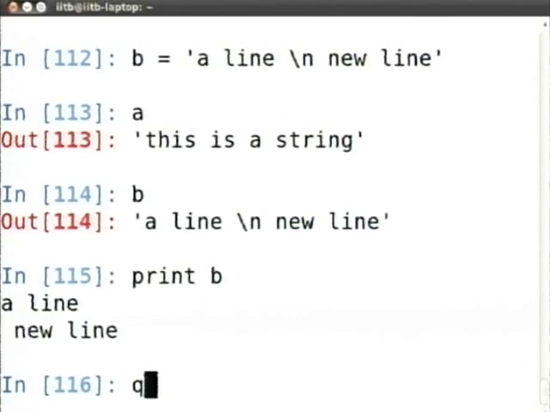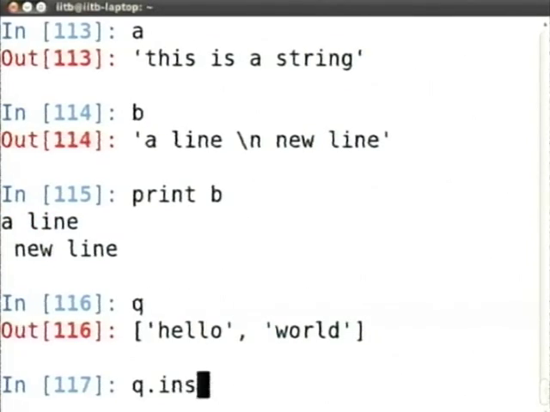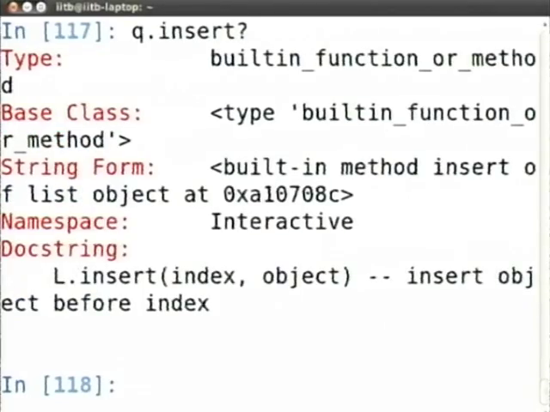There is a question now: how to insert a value at any index in the list. Please look at the index method of the list and decipher for yourself. I suggest just look at list, create a list. So Q I think is a list, Q dot insert is the method to use. And I would suggest you learn how to use this by yourselves. One thing, please, all of you, when you are trying to do this, explore by using tab completion and look at the methods of the object.